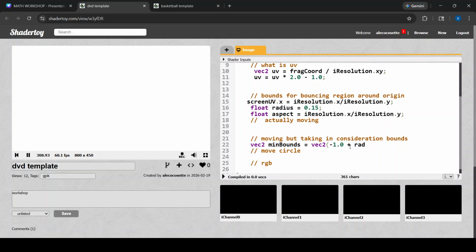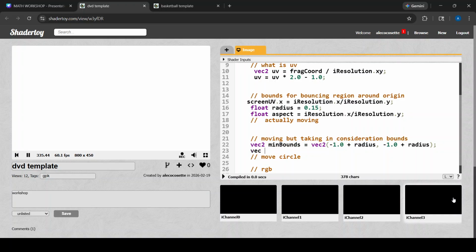And of course you don't want it to be exactly minus one, because you have to take into consideration the radius of the ball, since of course it would be bad to go off the screen. And now minus 0.1 plus radius over here.